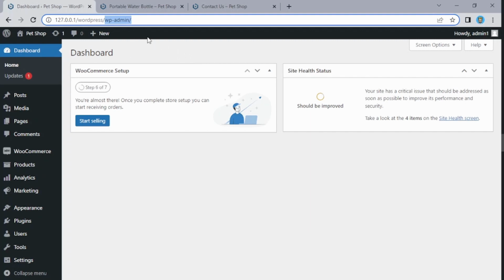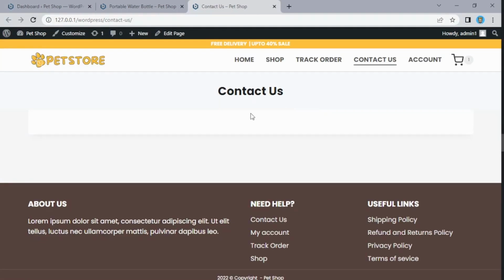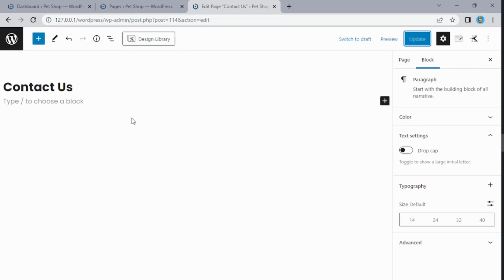As we have already logged in to the panel, we need to create our contact us page. Right now our contact us page is looking like this. Let's hit on edit page. Alright guys, so our contact us page is looking like this right now. The reason why I've chosen the Cadence theme is because it has so much functionality. In the previous video, you saw how we created the header and footer without any extra plugin. Everything is inside the Cadence theme, so we don't need to install any extra plugin that will slow our website. So we are using minimum plugins and the best theme that is available online.